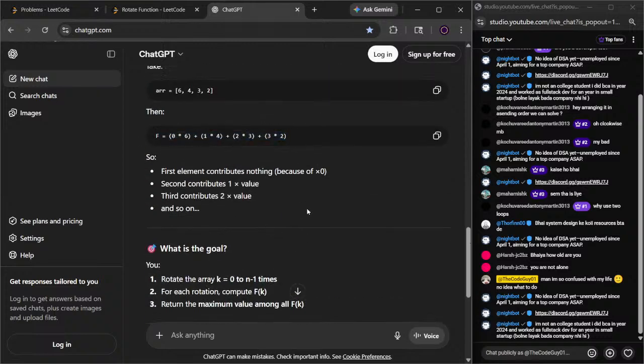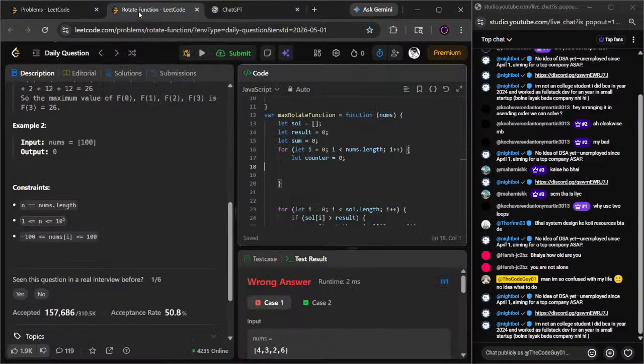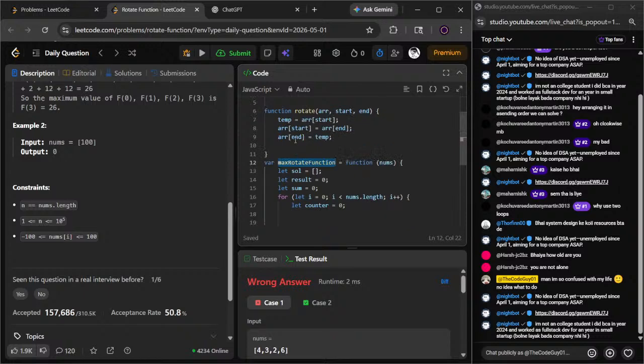It's a crazy number. Around each rotation, I need to calculate the values, I guess. So we have the rotation. Where is the rotation? We have the rotate.